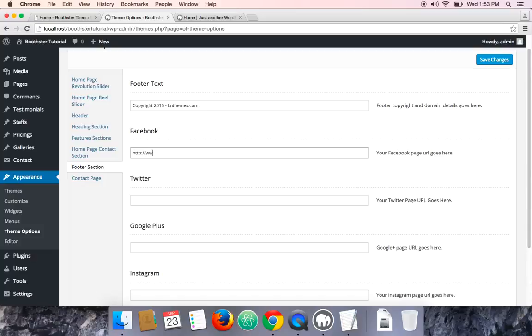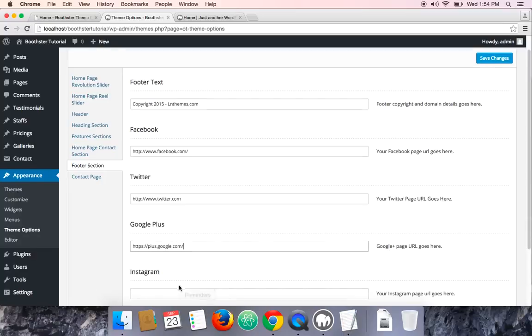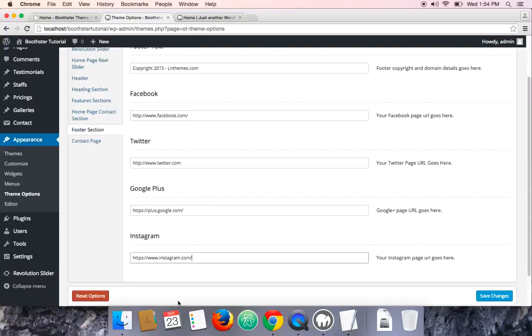For Facebook, we'll type www.facebook.com, then twitter.com, then plus.google.com, and then the last one is Instagram, instagram.com/ whatever your profile name is.